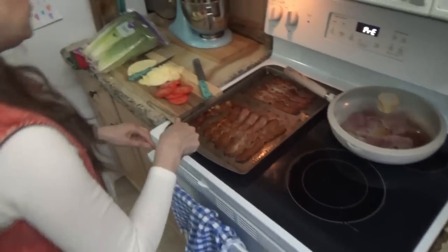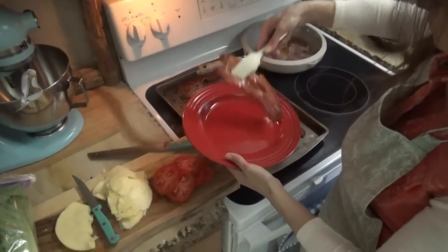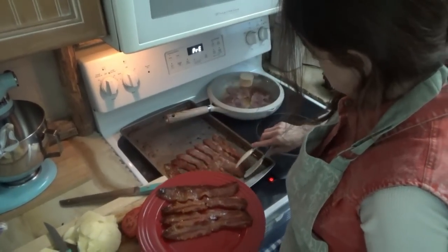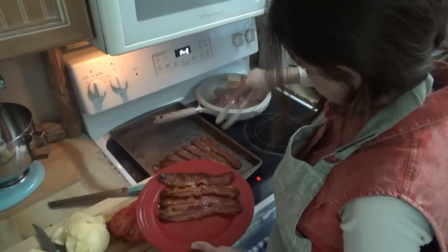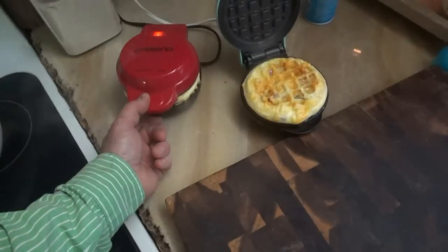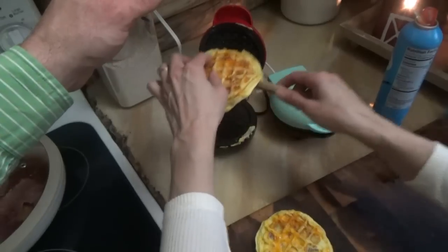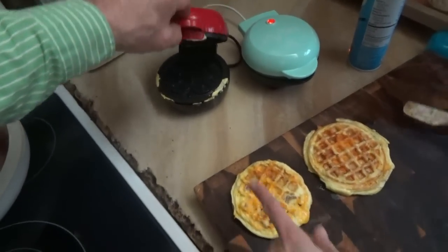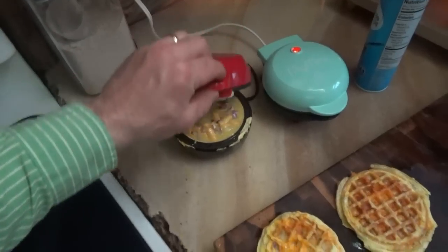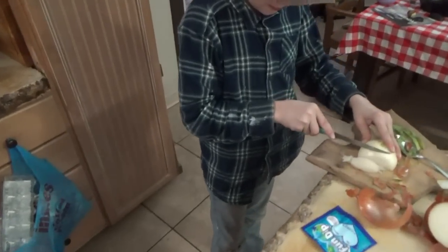I'm gonna get this bacon off the pan. Bacon in the oven is very good, y'all. I'm sure a bunch of you do it that way. Sometimes we fry it in a pan. That is an exciting sound in the morning, I will say. Yeah, it is. There it is. That's done. We're taking it out. Surprisingly, the gingerbread one does a better job. Yeah, it does. Jonah's making him some guacamole.